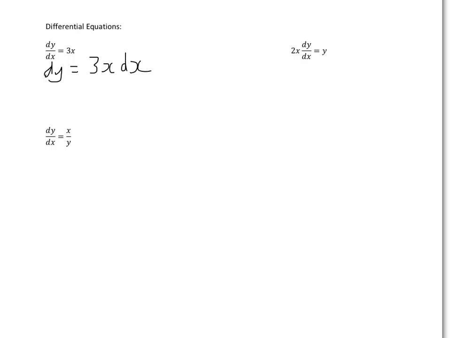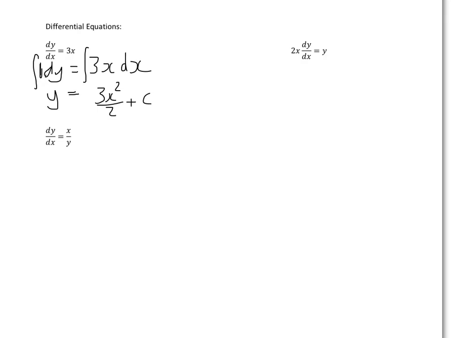Okay, and so now we can actually take this as an integration question. Because if we integrate dy, you just get y. And if we integrate 3x dx, we're going to get 3x squared over 2 plus c. And we're there. Here what we're dealing with is the integral of dy, which is basically the integral of 1 dy. And if I integrated 1, I would actually get y, yeah? And if I integrated 3x dx, well, that's 3x squared over 2.